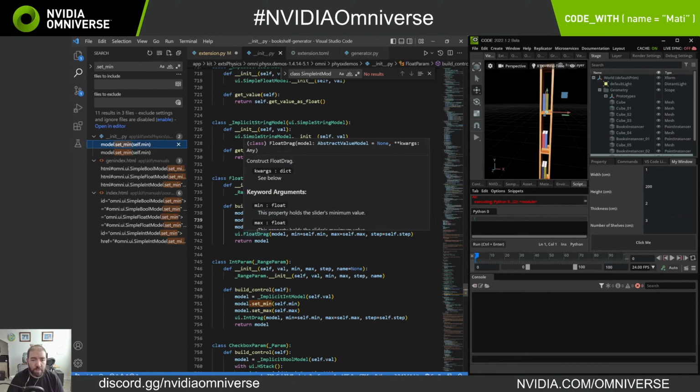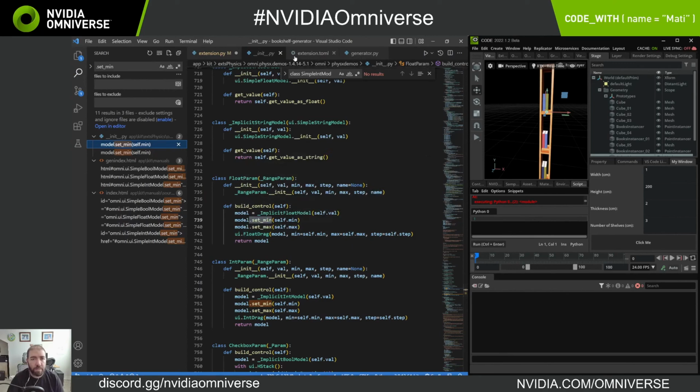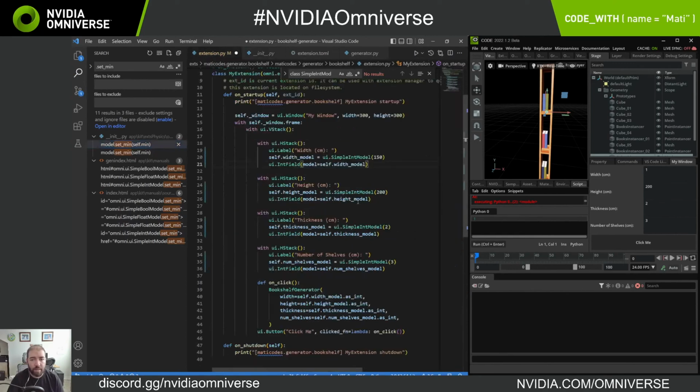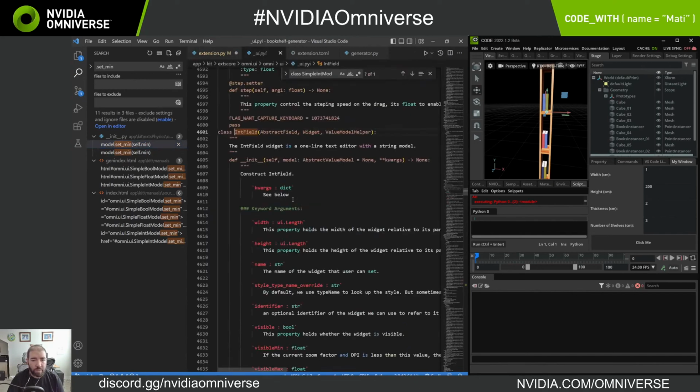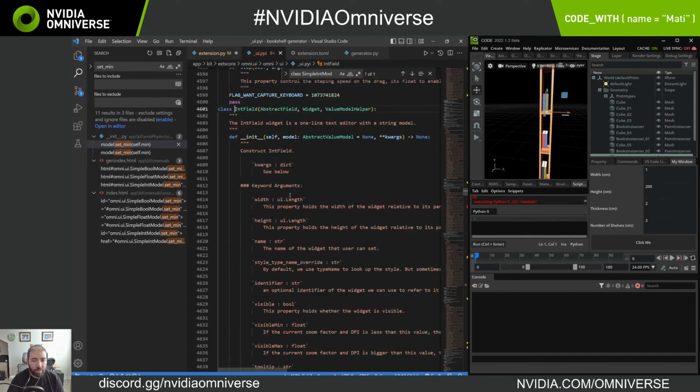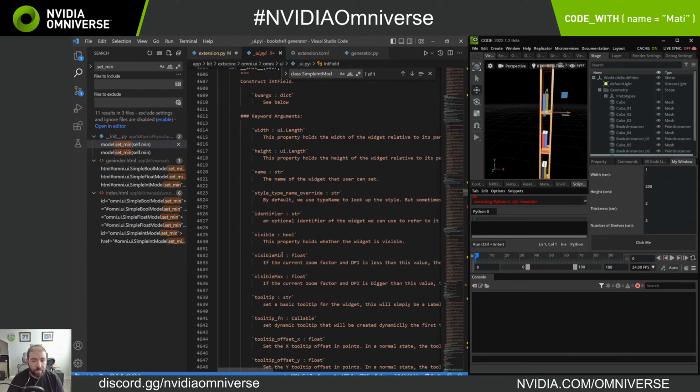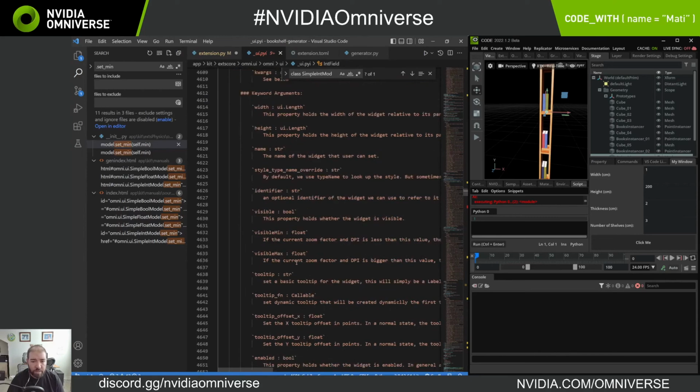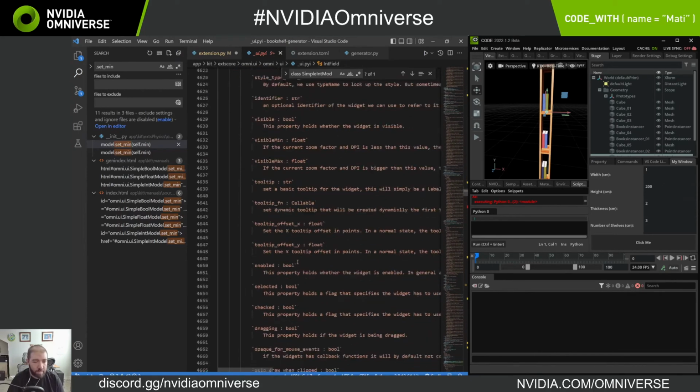See, this is what I was looking for: the float drag has min and max keyword arguments. The int field doesn't look like it does. One more time. Width, height, visible min, that's not relevant.